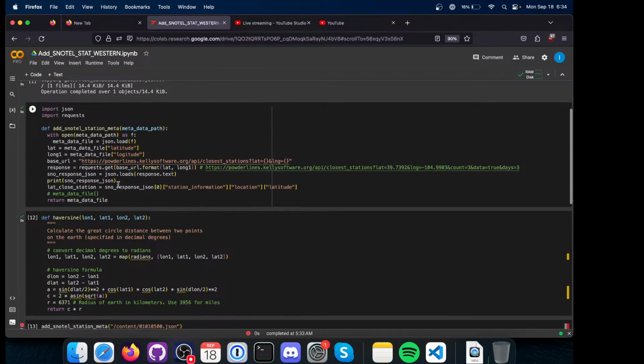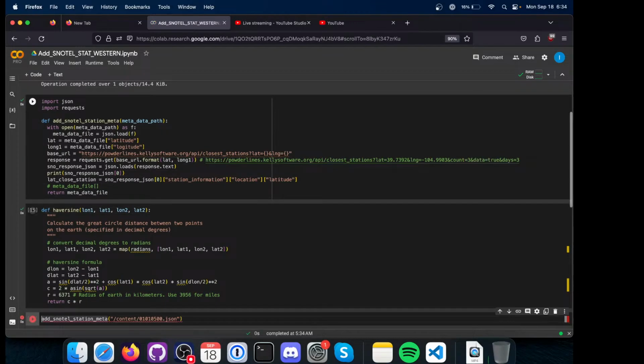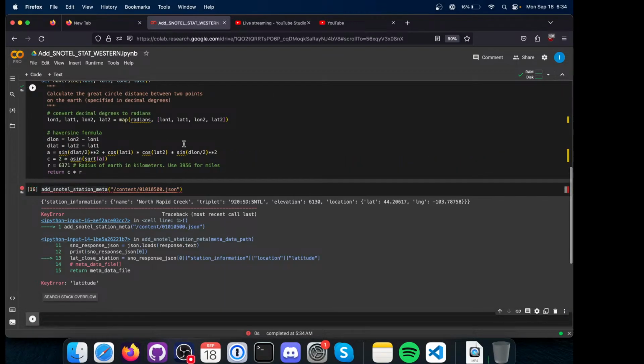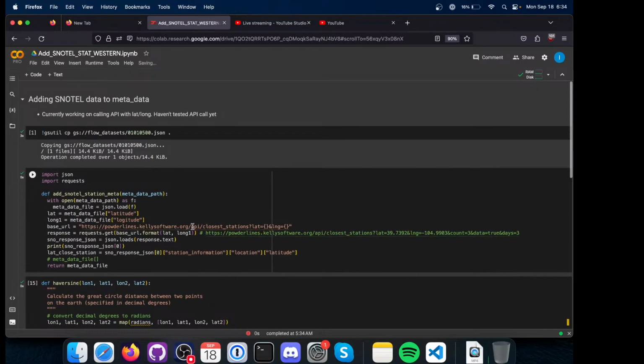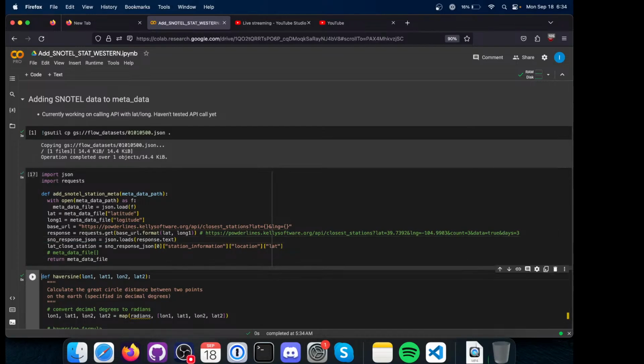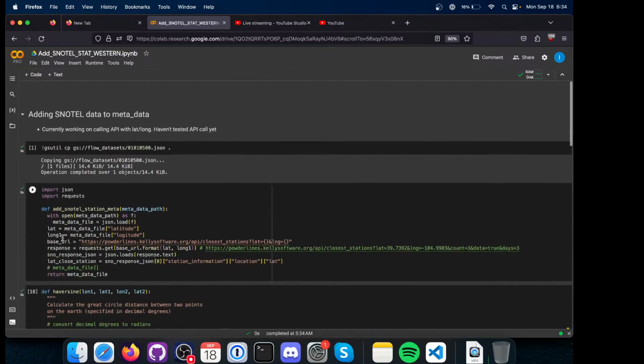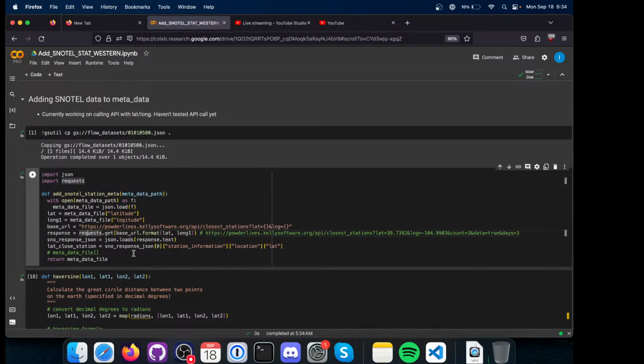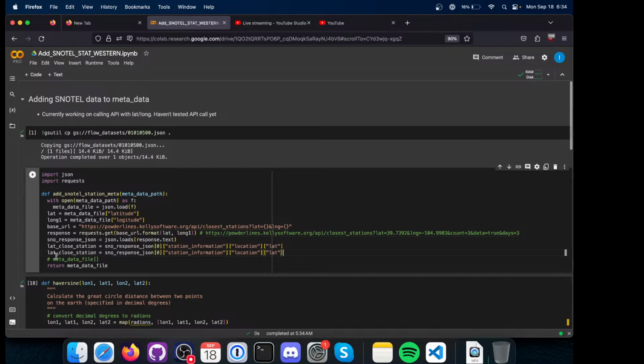So again, we're just looking at what exact format this is. Oh, it's lat, so just call it lat, I think. Here we basically need to get the latitude and longitude and calculate how far it is to the closest station.